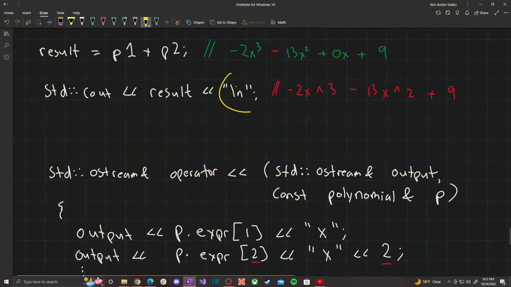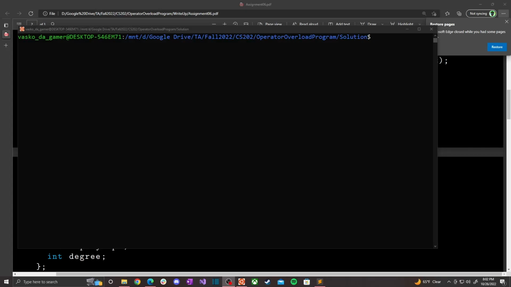So the hope of returning the output stream variable is so it can apply the cout onto each individual component of the output statement. All right, so for the auto testing portion on CodeGrade, there's no input for this program. It's going to be just a set of several main.cpp files.